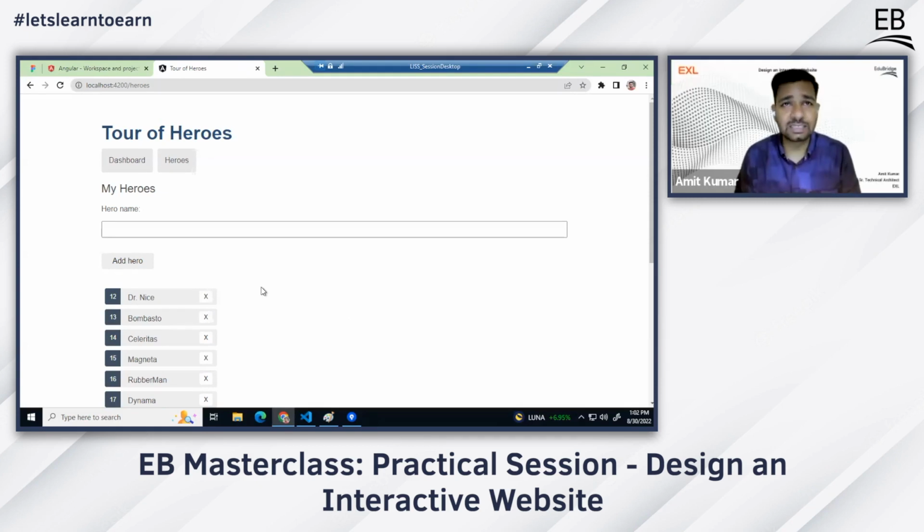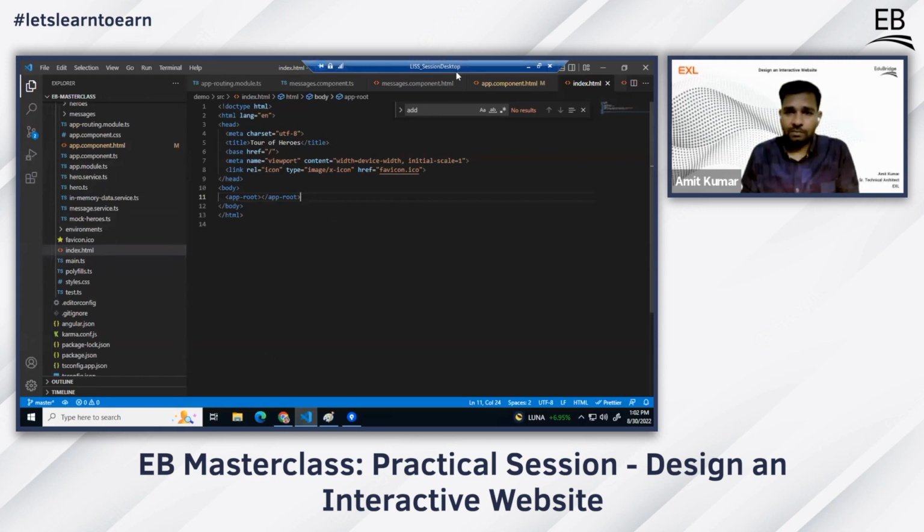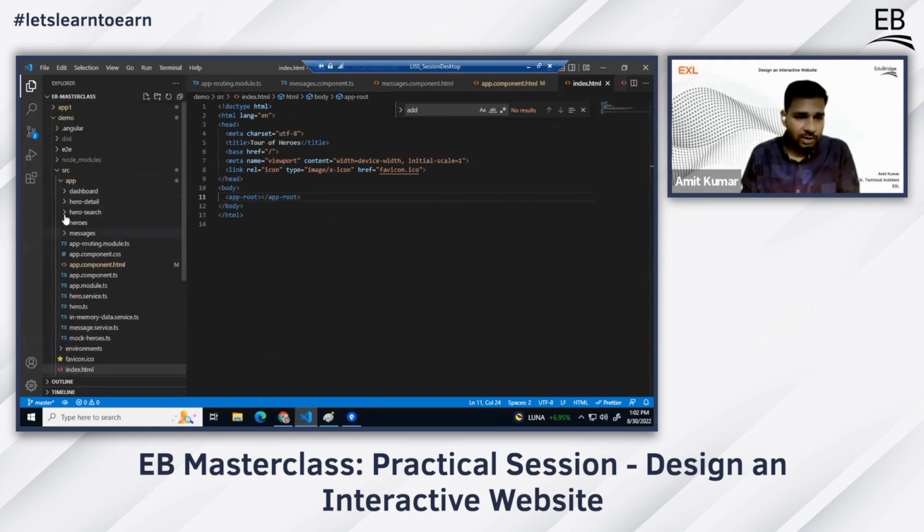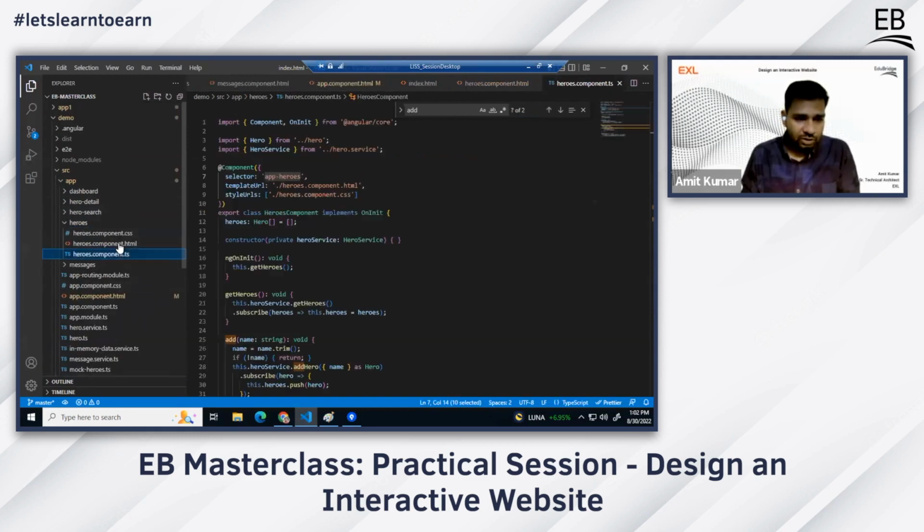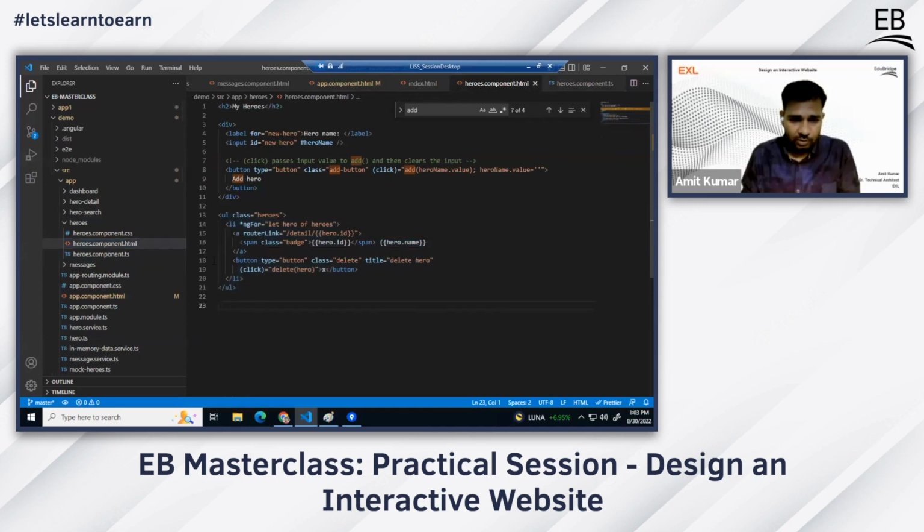Because this is a dynamic application, one thing I want to mention, let me just open it again. Here in the hero space, you see the list of heroes, and this list is not hard-coded. It works based on available data, because we wrote this code in such a way that it can serve n number of items.